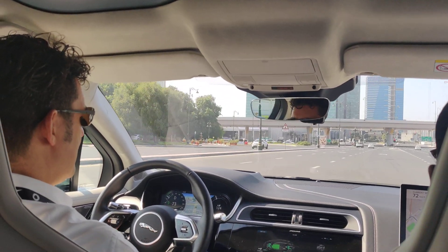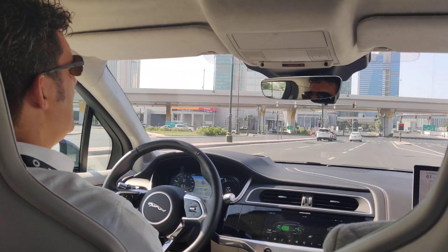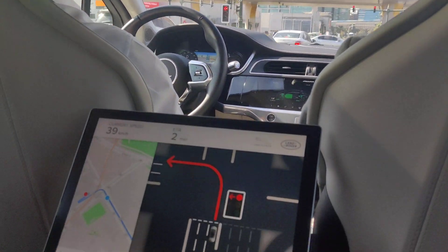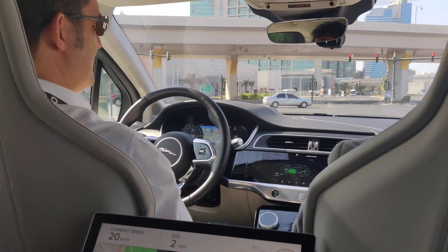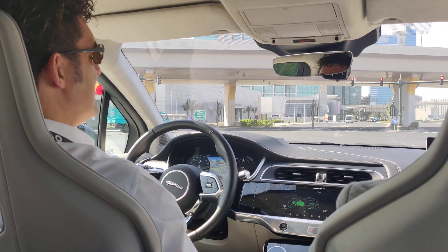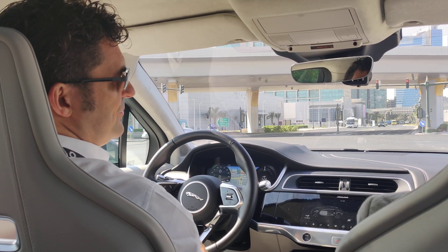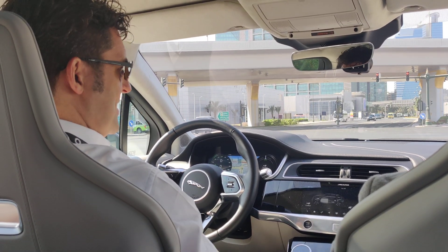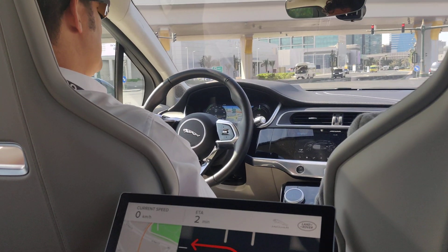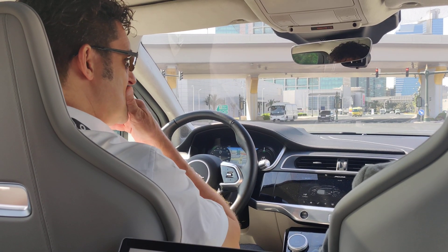Are you working on HD maps for all of Dubai? I'm not sure if Here are doing that or who is, but there will be. Because the fact they're here at this expo, I'm expecting them to be providing those sort of detailed maps. They are on a stand here, so if you want to ask them that would be interesting. I know they've done parts of the UK like London. I imagine in places like San Francisco, where there are already some self-driving vehicles around — California is the hot market for those.